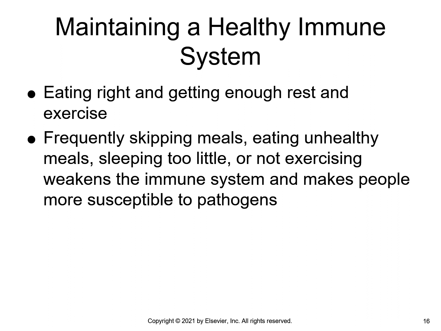A healthy immune system is a function of a healthy body. Eating right and getting enough sleep and exercise are all important in maintaining resistance to both infection and disease. Frequently skipping meals, eating unhealthy meals, acquiring too little sleep, or not exercising can weaken the immune system and make individuals more susceptible to pathogens.